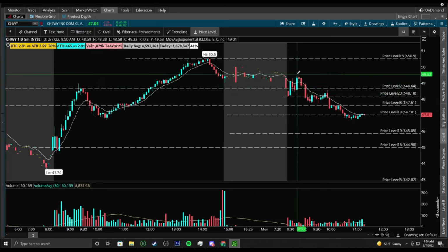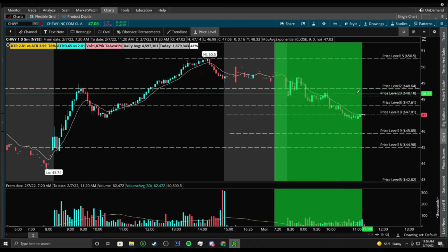So price went up, failed to get right back above pre-market or any bullish level to give you any bullish sentiment. I mean, it went back above this level here, the 9 EMA, but it barely had volume, and it really didn't take any ground. It was just kind of zeroing itself back out. Okay, so think of it as that.